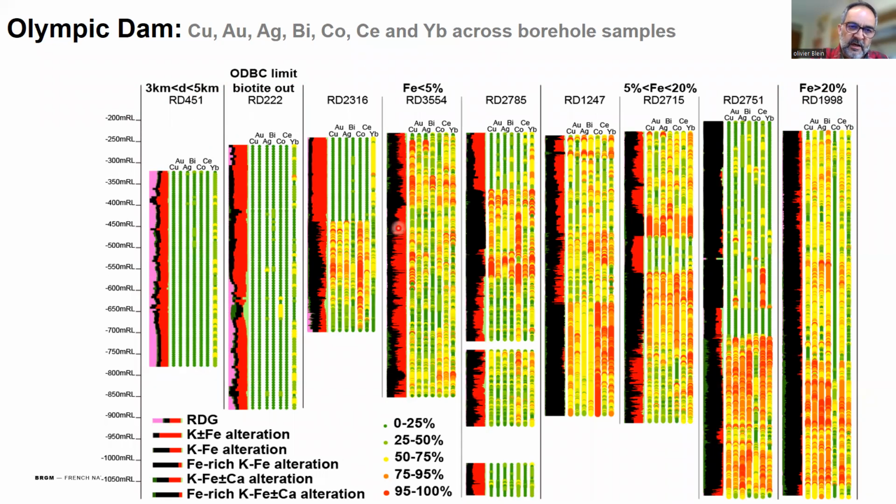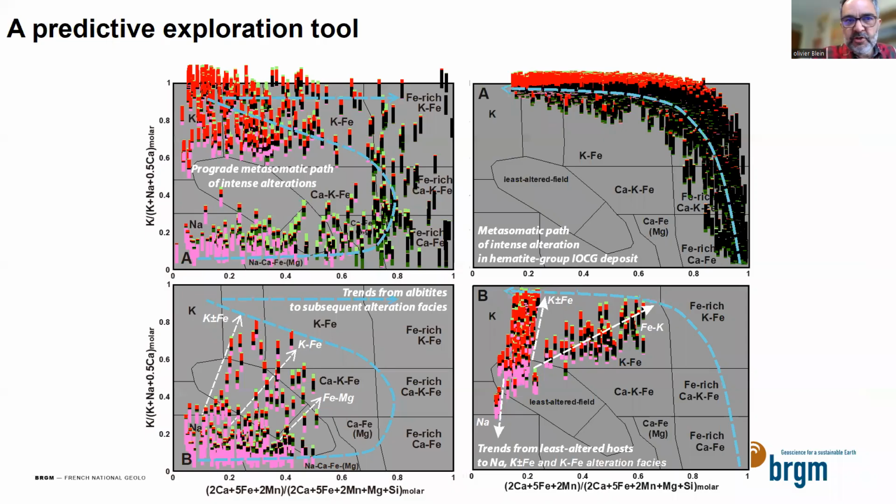We clearly observe limits in the behavior of the metal and trace elements between different alteration phases. We see a clear relation between enrichment in metal and the change of alteration phases. In conclusion, we can say that using cationic barcodes in the discriminant diagram of Montreuil is a good predictive exploration tool.